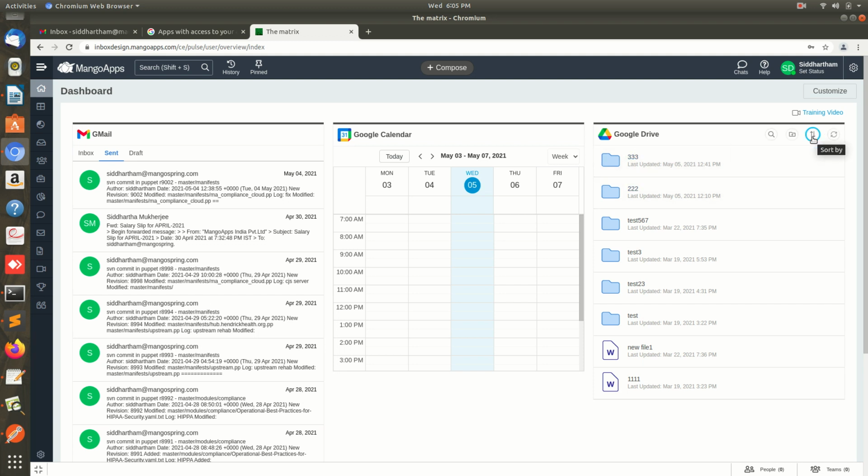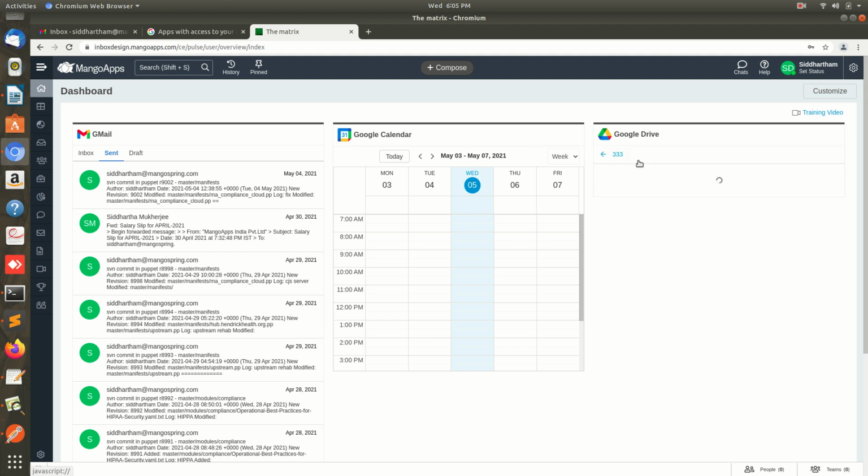We can sort the data based on the name or last updated time. And while clicking on any folder, it will fetch the subfolders and files and plot them on the Google Drive widget.